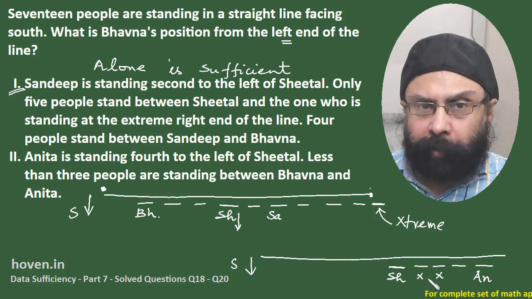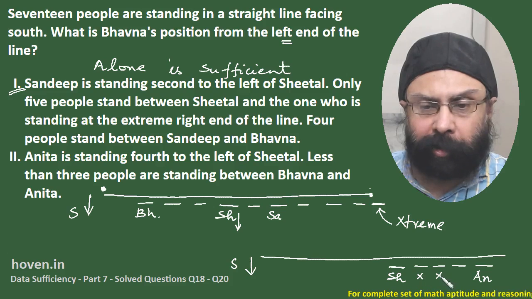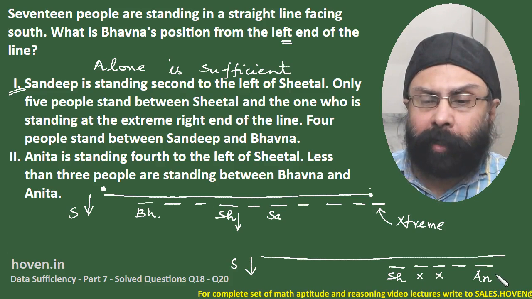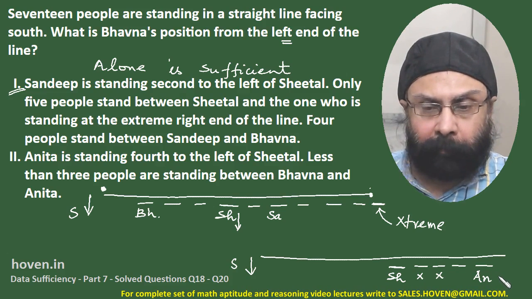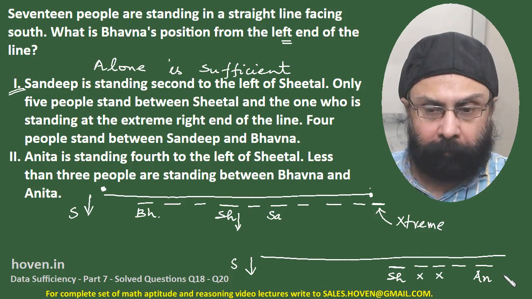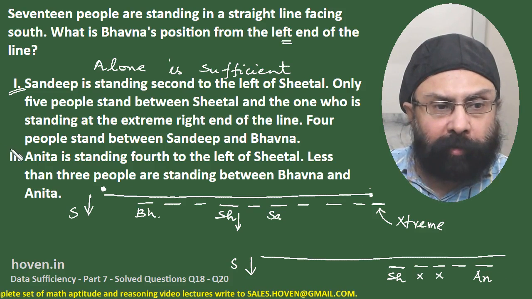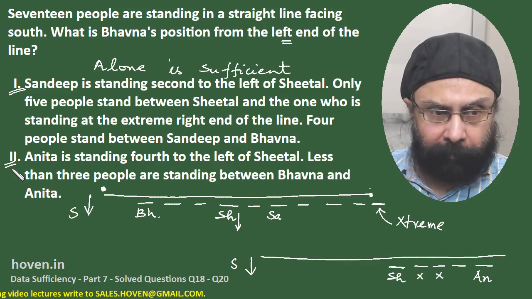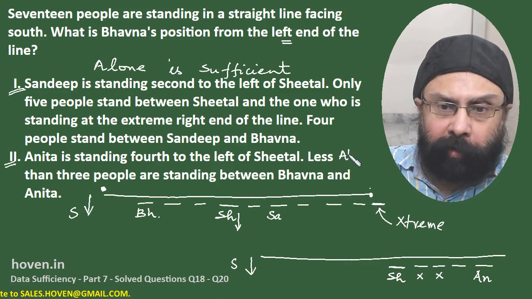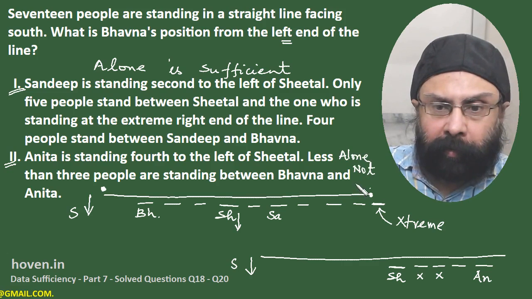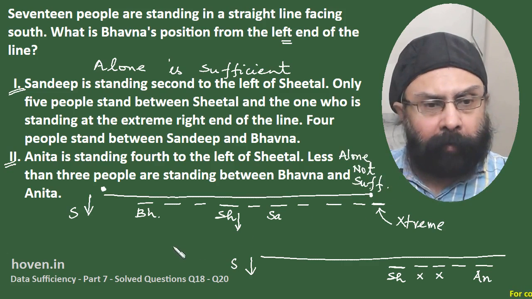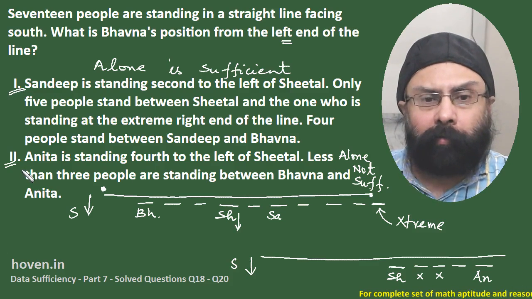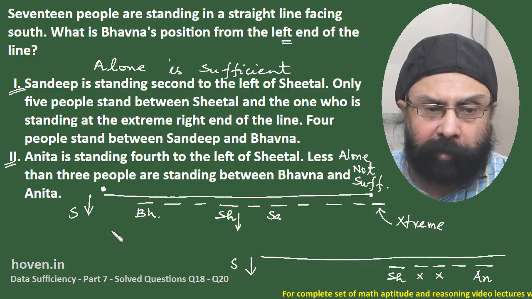This will be definitely an ambiguity. We will not be able to clearly say which position is occupied by Bhavna. There is another thing also. We do not know how many people are more towards the right, towards the left of Anita. Maybe Bhavna could be adjusted on that side also. So obviously, on the basis of second statement alone, we will not be able to clearly determine the location of Bhavna. So we'll say this one alone, not sufficient. And we do not have to proceed any further. It's very clear, first alone is sufficient, second alone is not sufficient. So we can make appropriate choice from whatever options are given to us.